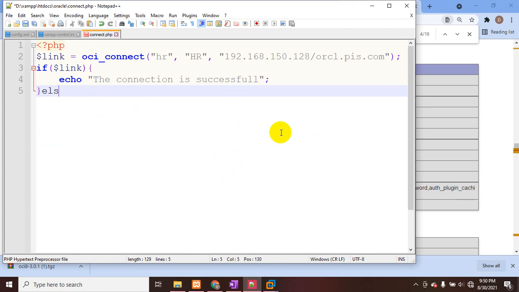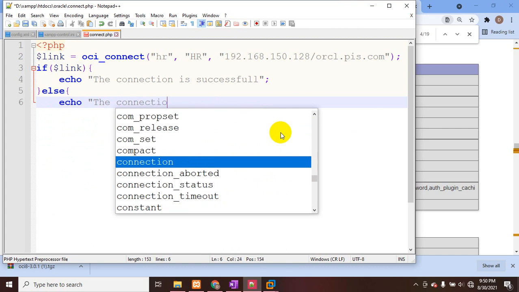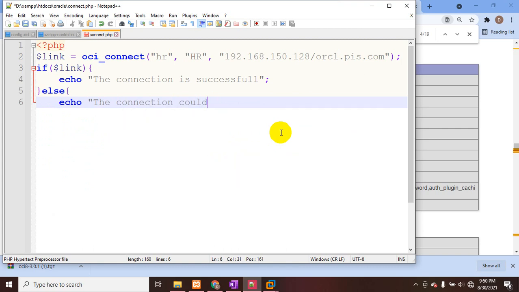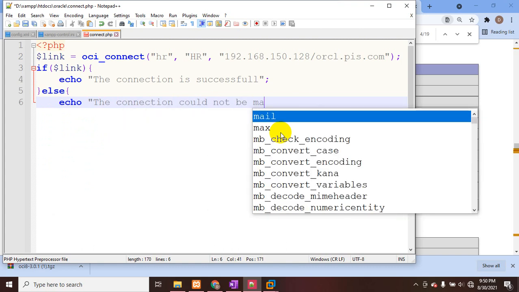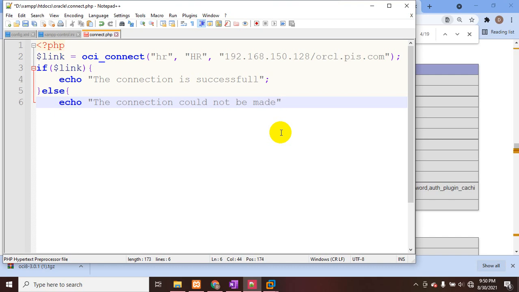Otherwise, echo the failure message. Simple as that. Just to save some time. This wouldn't have been the production code actually, but in order to test, this is sufficient because you need this part right here.